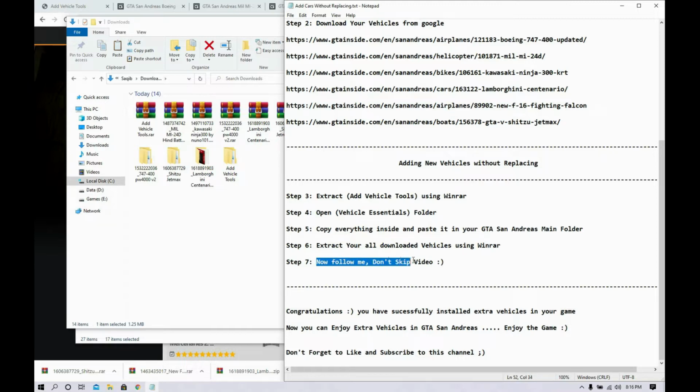Now we are going to start adding new vehicles in GTA San Andreas, so you have to follow me now and don't skip the video, because here I'm going to perform some steps that are very important to be followed. So keep watching.